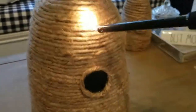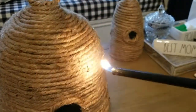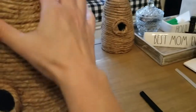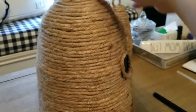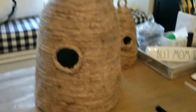And all those little fibers will just burn off. You can see how it's turned slightly darker. I actually like that. I think it gives it a little bit more depth than just the plain side. Totally up to you whether you do this extra step or not.